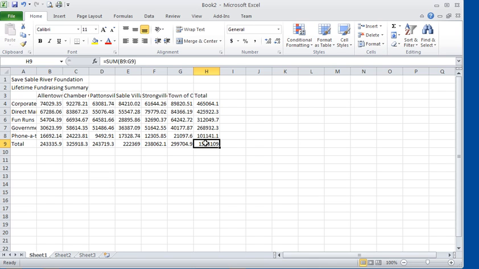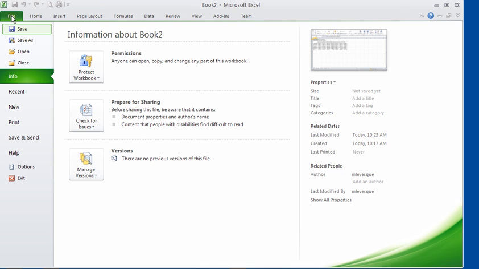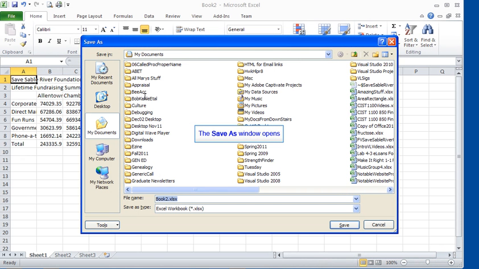We need to save this file, and then we'll be at the end of this piece. I recommend that you go back to A1 or some sensible place before you save. And if we go File, since this is a brand new book, if we just go Save, it takes us into the Save As.